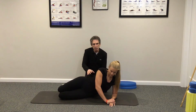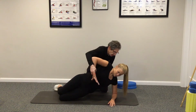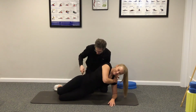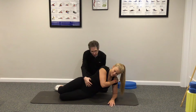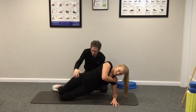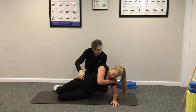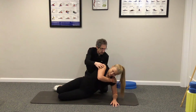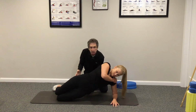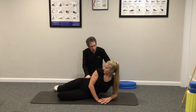Once they can hold that, we're going to have them come up onto their knees. Now, two things. I like to take this hand and place it right here and always make sure that head and neck is straight. Now bring this back down. Pre-brace, tighten the abs, and then bridge. I say bridge or lift up. They can come up into a bridge just like when they did their bridge on the back and come back down. So you can do it just like you're doing your side bridges. Stay nice and square. We're all about alignment. Tighten the abs, bridge up, right? That's phase two. Hold it for 3 to 5 seconds. Make sure you get that pre-brace in.